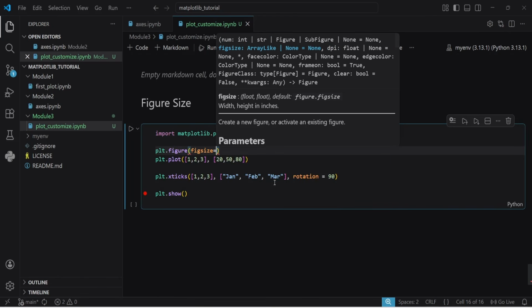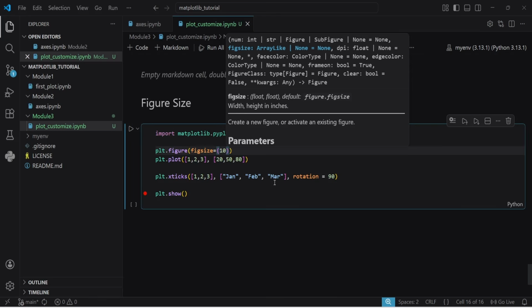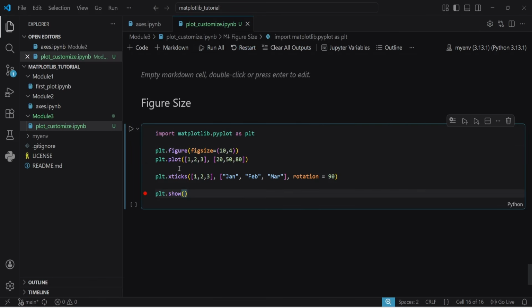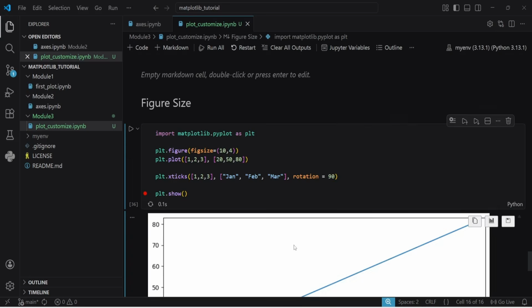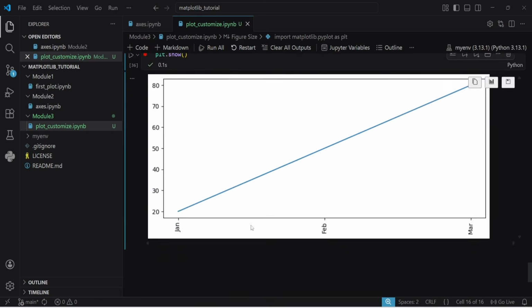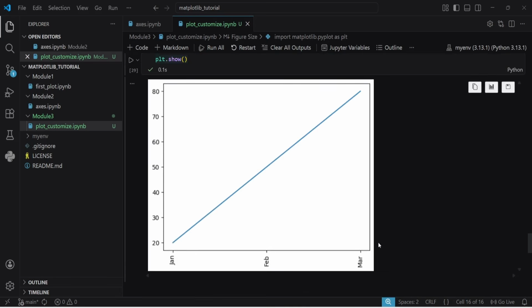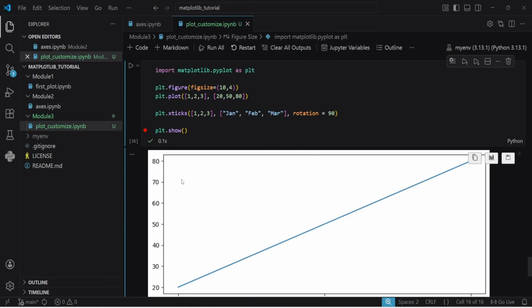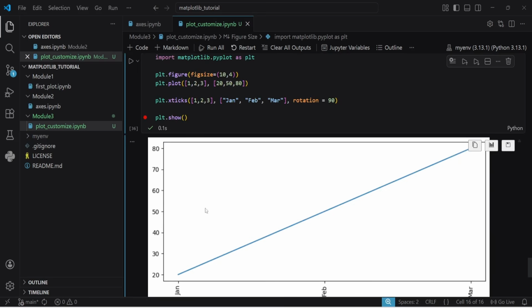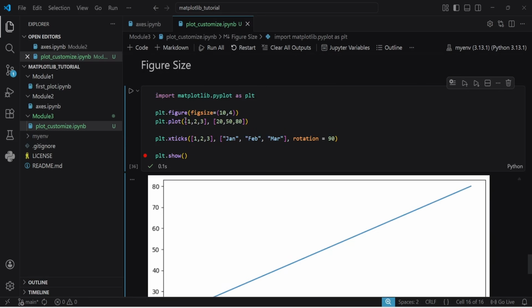Suppose I want to make it 10,4, and the rest are the same. Now if I execute, see, my canvas size gets bigger. By default it was this size, now I have made it 10,4. So my canvas size gets changed. Using this plt.figure, I can control the figure size of this canvas.